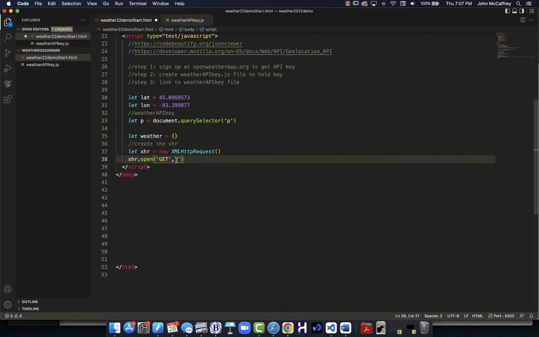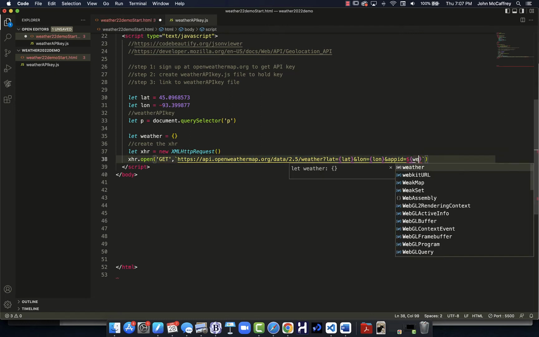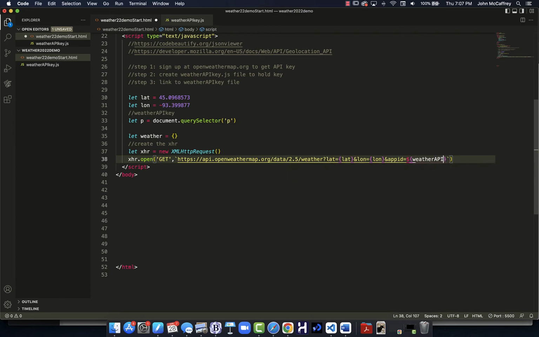So now that I have that, let's just paste that in. Now our API key, because we're doing it as a template literal, we just highlight that, and now we go weather API key. Now, could I hard code the numbers directly into this? Absolutely, yes, I could.